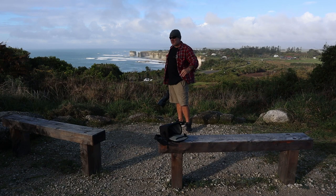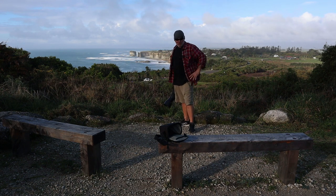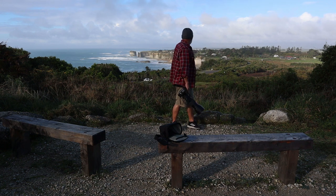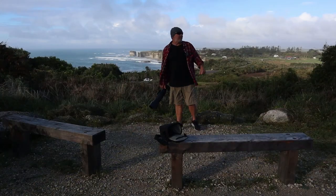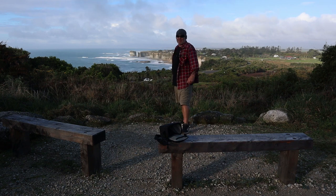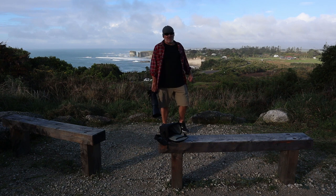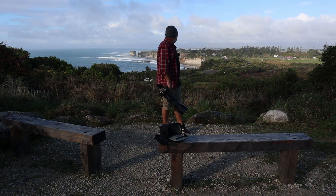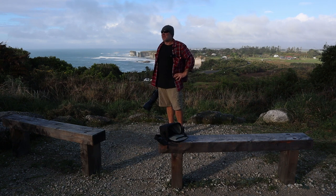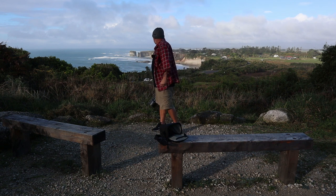I'd like the sun to be a bit lower. We're about half an hour to 45 minutes away from high tide, which should push some big waves onto the scene. I'm going to nip down to the van — it's literally just there, I can see the top of it from here. I'll grab the tripod because as the light drops further it'll be more awkward to hand-hold, but I think it's going to make some really nice shots. I've got a couple of potentials now but I think the light can get better.